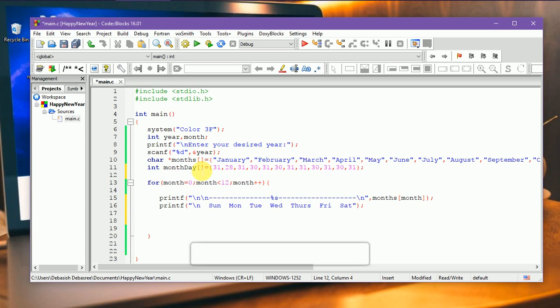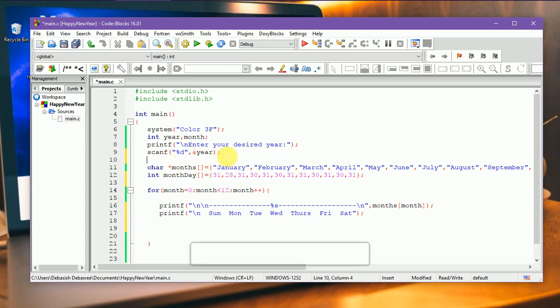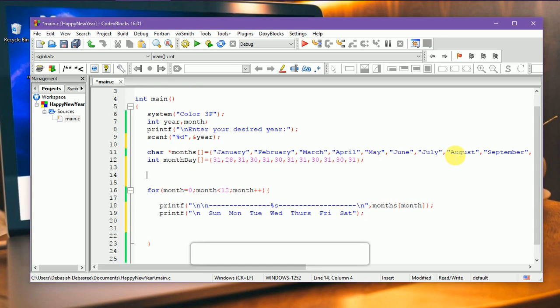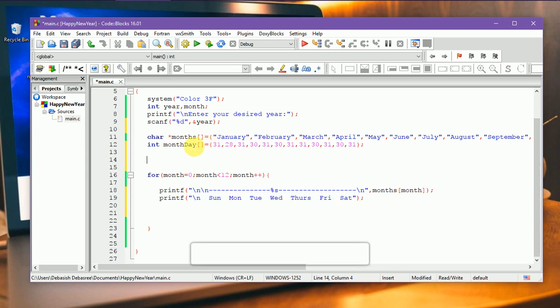It's happy now. Let's make it tidy. Now just define the case of the leap year, because for a leap year, the index 1 of this array will be replaced by 29.